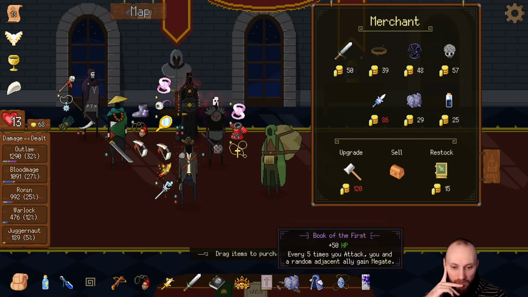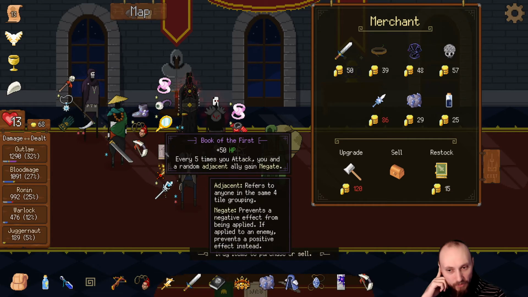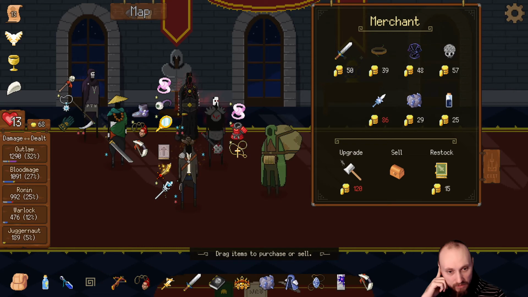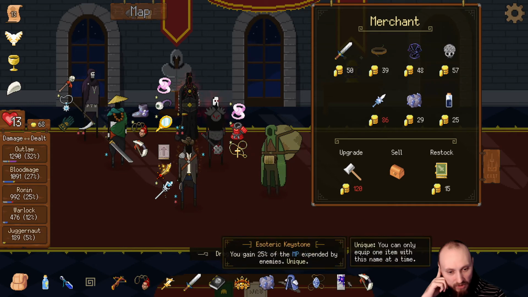Yeah, I think actually that's gonna be working out a little bit better. I do want the Hexpack because it's gonna give us that initial damage we can do. But I think a Book of the First might be good on him just because he's that fast. And if we upgrade it, he will also have that bit more health to deal with whatever is coming his way.